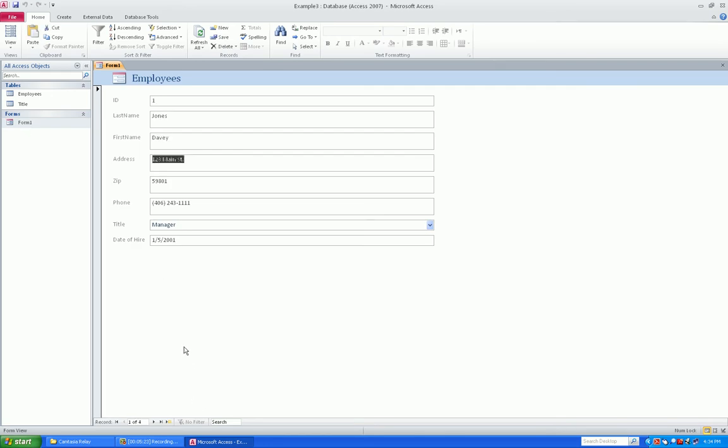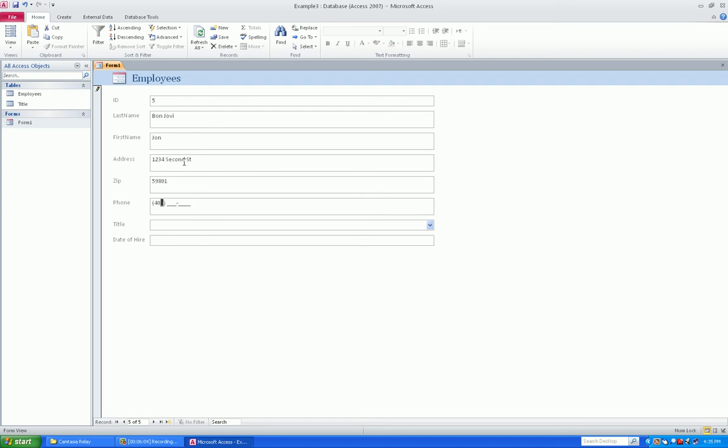Allows me to tab through my different fields, and I'll do that, and I want to go to create a new record here. All right, and so my last name here, we'll put in Bon Jovi. First name John. Address, give him an address here. Put him on 2nd Street. And he's Missoula zip code.